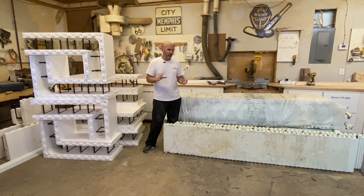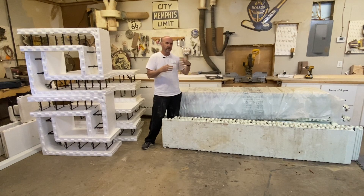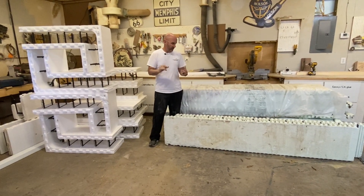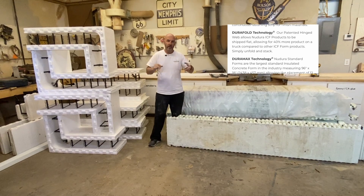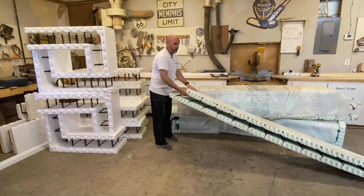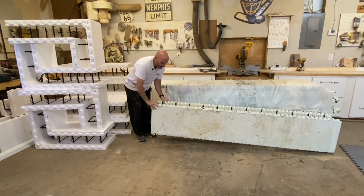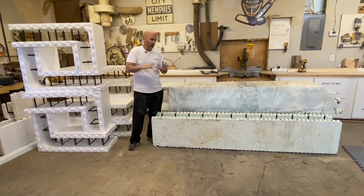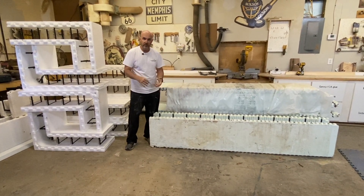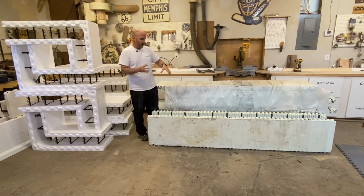If you get online and you're looking at both these blocks, they both have really good websites with a lot of good information. NuDura likes to talk up a lot of their technological advances to make them easier to work with. The first one they like to tout is called DuraFold technology. This is how a six-inch block of NuDura comes and you unfold it to make the same size block. Their theory is you're shipping less air — by folding it, you can put more on a truck and save on shipping. NuDura is made in Canada, so that's important because they're generally being shipped from further away.